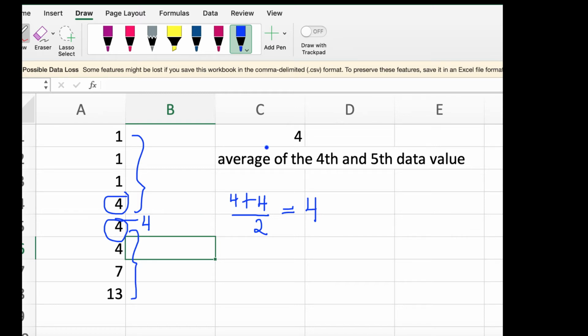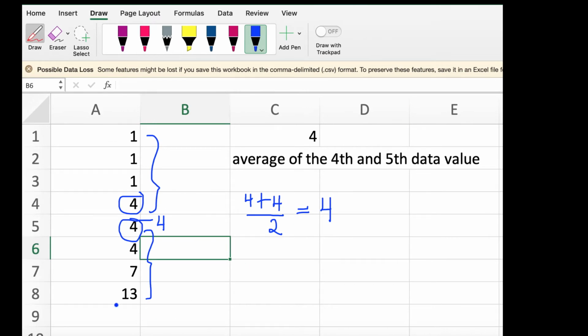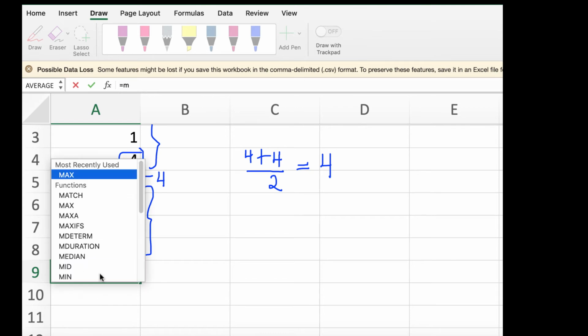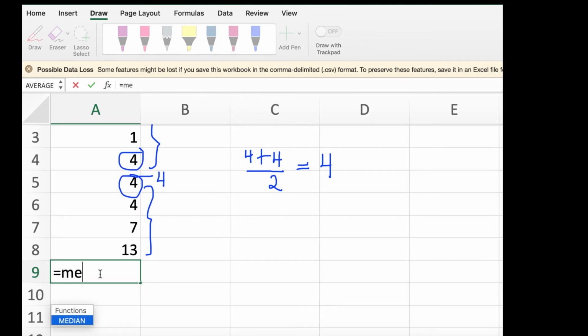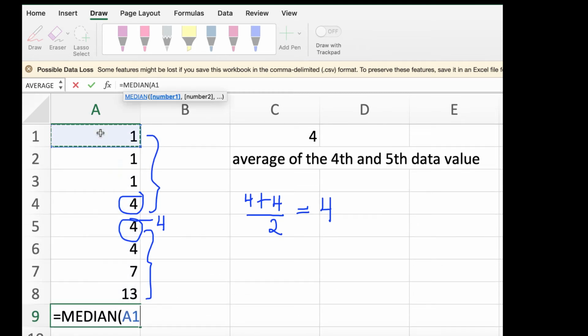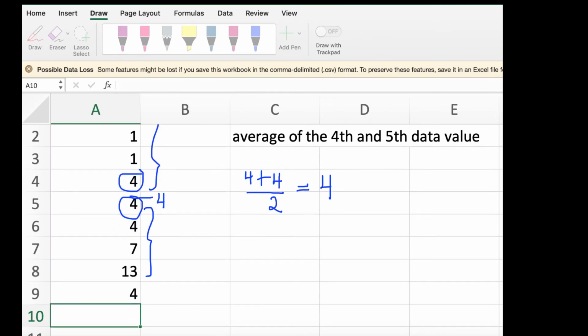We can also use the median function given in Excel. If you select equals and type in MED, you'll see here in the drop-down menu, let me do it again so you can see it, if I type in MED, you see there it says median. We can just select median. It'll automatically default to what's above, but since we've done some other computations, it's not, so I'll select those values. So it's finding the median. I need to make sure I go all the way up. So it's finding the median of A1 through A8. And again, we get 4.